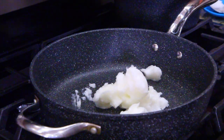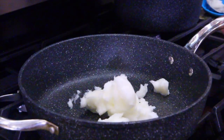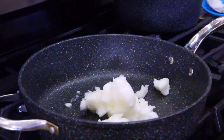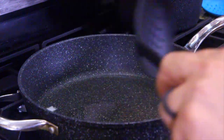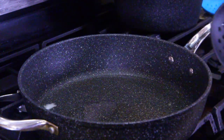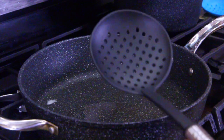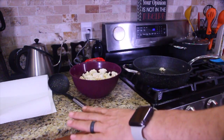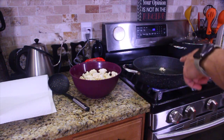Get a flame going — go ahead and melt that. We're going to fry our cauliflower. If you want to use vegetable oil, go ahead. While that's heating up, you're going to want a slotted spoon so you can scoop out your cauliflower once it's all toasty. You're going to kind of brown the outside just a little bit, lightly toast it in the oil, and put it on a paper towel to drain. You can see our paper towel over here on a plate — drop your fried cauliflower onto the towel.